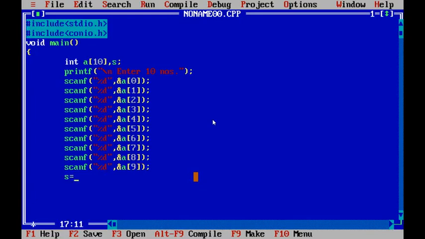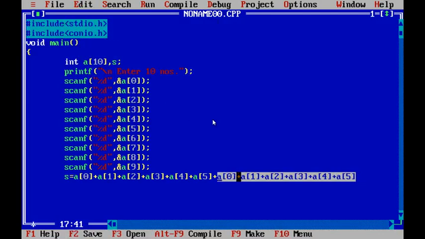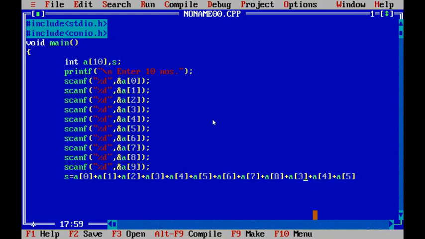Now to add, S is equal to, similarly, A0 plus A1 plus A2 plus A3 plus A4 plus A5 plus A6 plus A7 plus A8 plus A9.